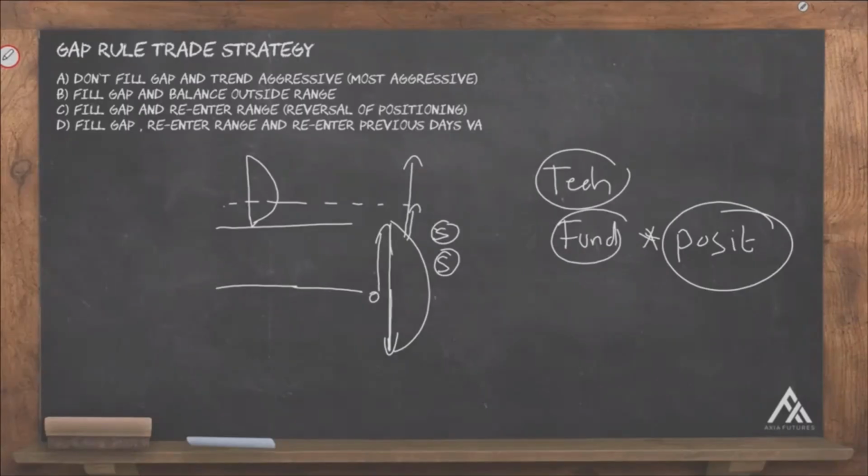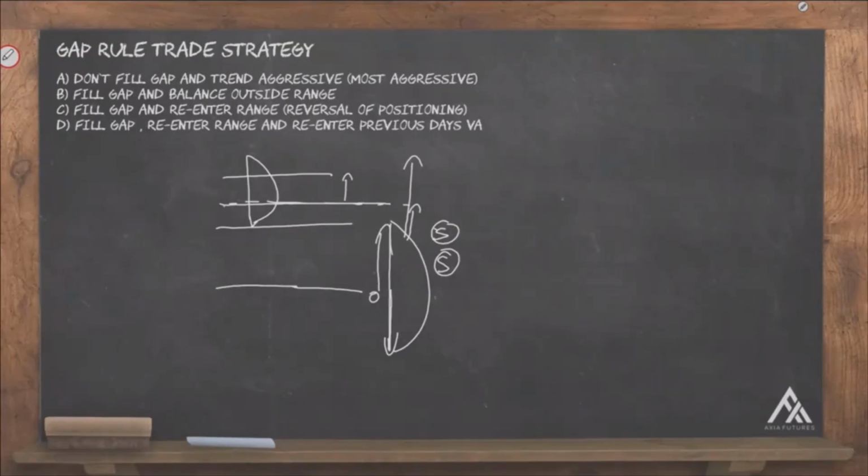The last and the most aggressive reversal type price response is where we not only get into the previous day's value area, but we then extend to the other side of the previous day's value area. So this is very similar to the third example. The only difference is we lean on the previous day's value area low. So that becomes a key pivot for us.